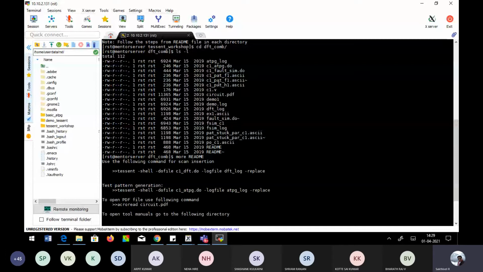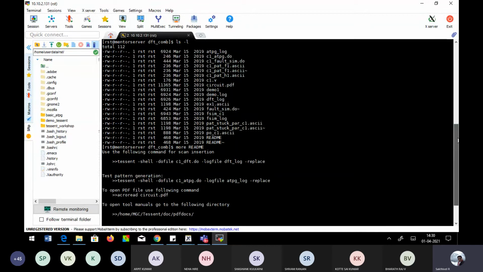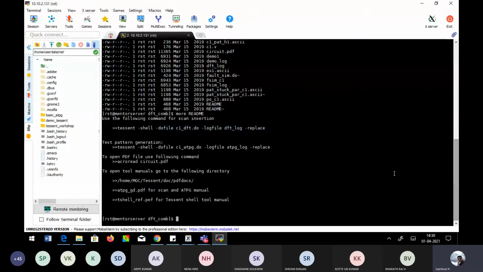Where is c1? c1_dft is there. One do file is this one, c1_atpg. Oh, it has only that. So c1_dft will be available. So this doesn't have any scan. So basically it doesn't require any scan file for it. Okay. Now let's see. The next one is Tessent.